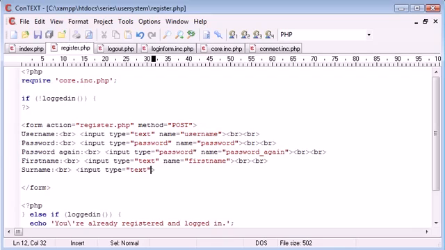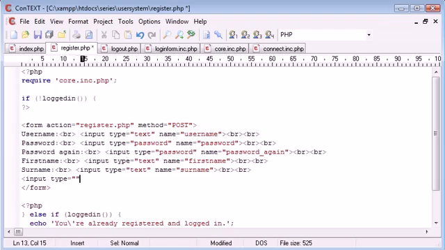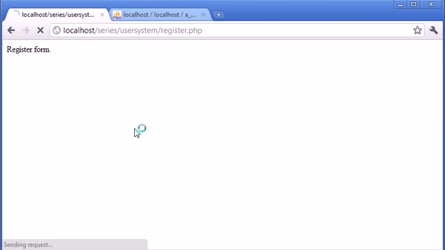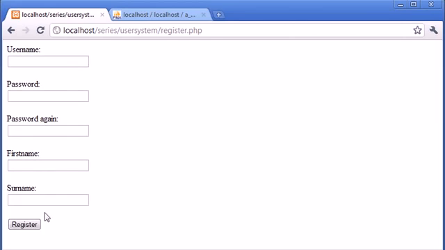So you can build the form how you like. You don't need to do it like me and make it look messy or anything like that. Obviously the last element we need of this form is the submit button, so submit, and we're going to say value equals register. Okay, so we've got a registration button there. So let's go and preview our page. Let's refresh the page. Okay, so we've got this basic form. Doesn't look very nice, but we're going to make it do its job.